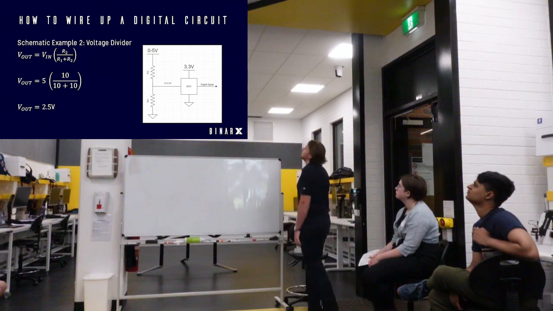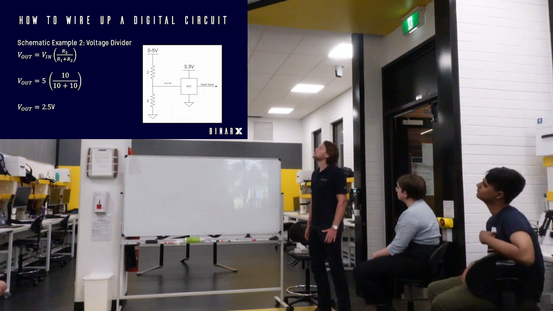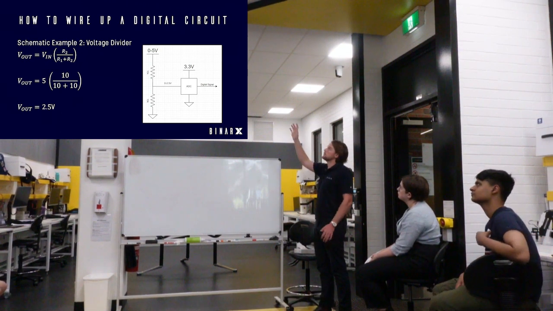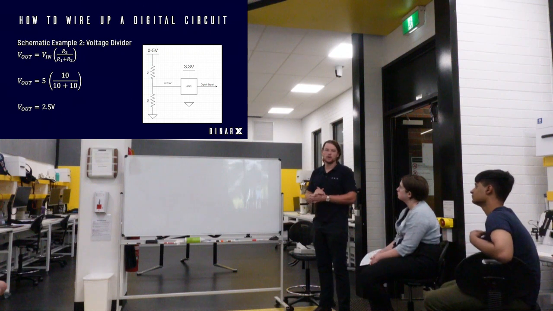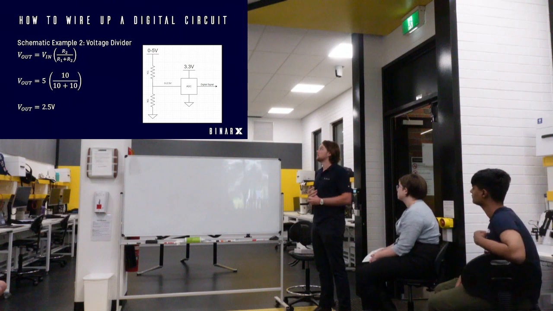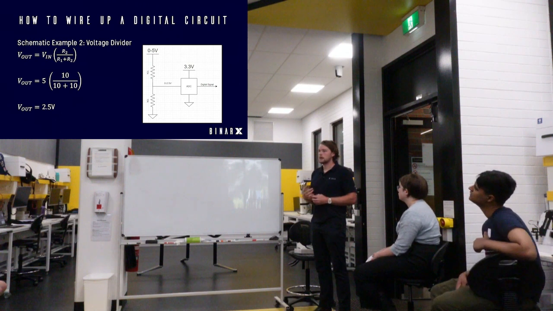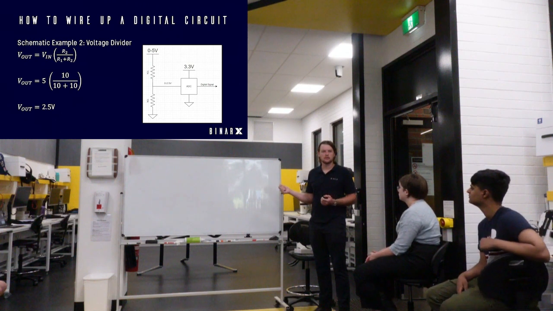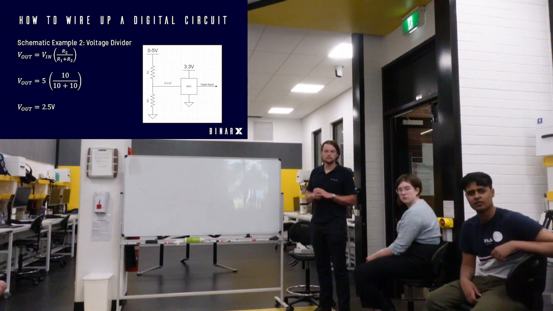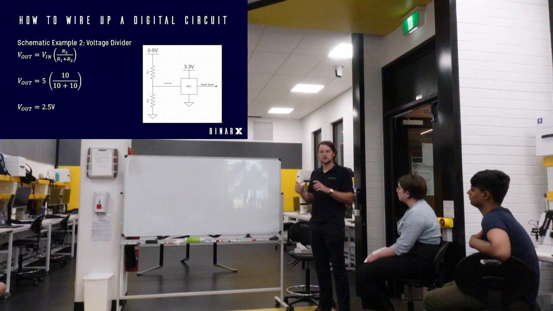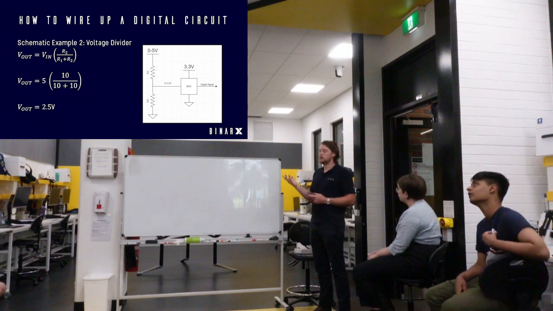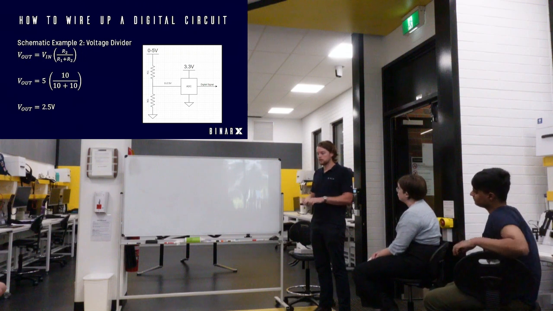All right, so another really common circuit. You can see the schematic there. So this time I have what is a square block. We use square blocks to represent electronic devices. So typically, I think you've had your data sheets, what other data sheets have they been given? Pressure sensor and an accelerometer. Right, so in those data sheets they'll have blocks with different inputs into them. So we use those as a way of representing a complex system.